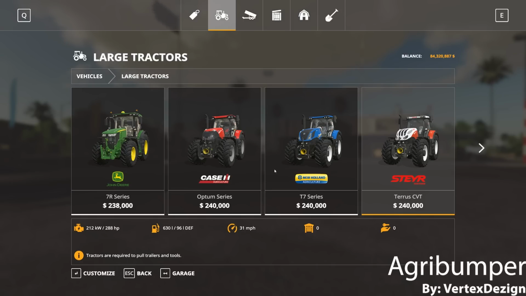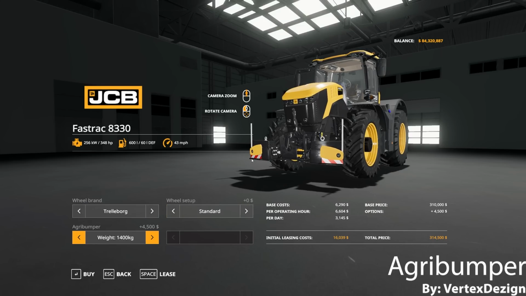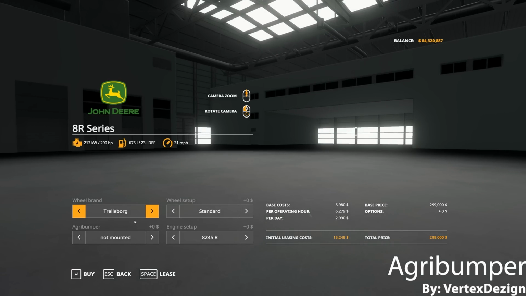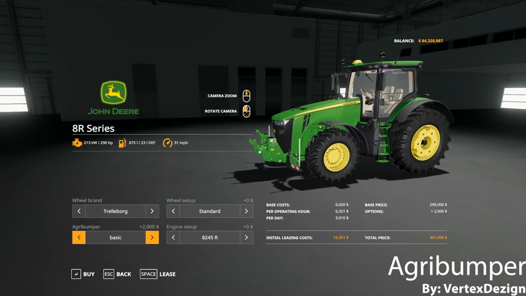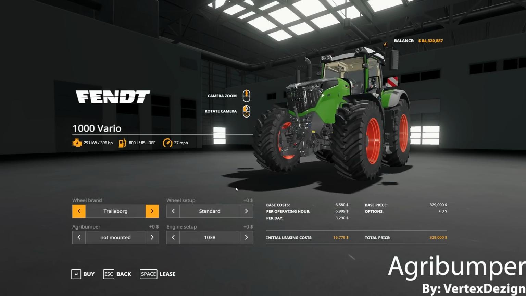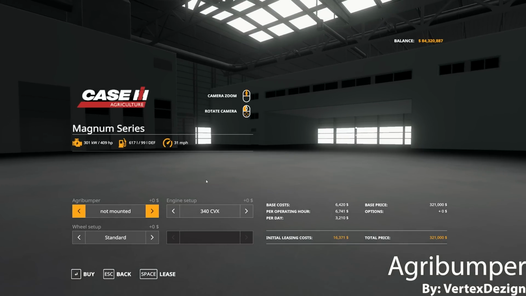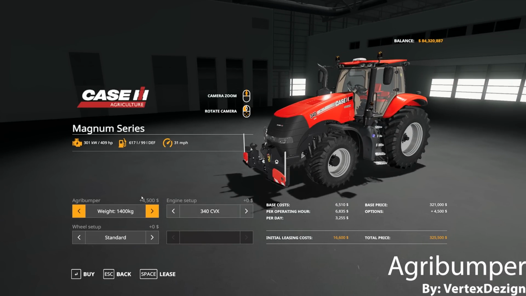Let's take a look at a few more tractors. JCB, for example. White is now JCB yellow. With John Deere, interestingly enough, it's kind of back behind the front 3-point linkage, and we can only get it in basic or not mounted. So there are a few subtle changes with respect to different models. Got the Fendt, see the green there, and one more, Case, red to match the Case red.